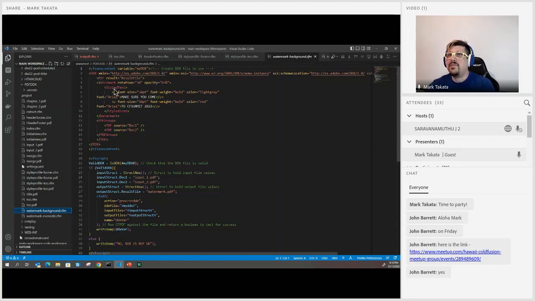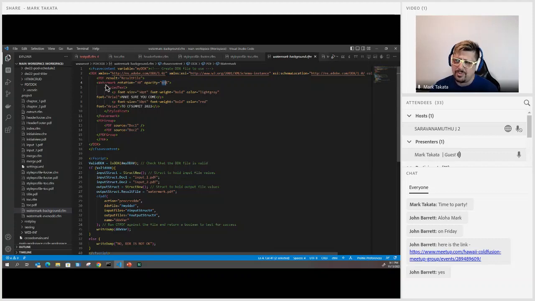Okay, we create the PDF, and now we've got a tag here called watermark, and you can do a lot to it. In this case, I'm rotating it by 30 degrees. That's what that 30 means. And I'm setting the opacity at 65%. Of course, that can be anything from 0, in which case I don't know why you have one, but go for it, or 100, in which case you can't read anything underneath it. So don't do that, I would think. And then you can put pretty much anything you want in here.